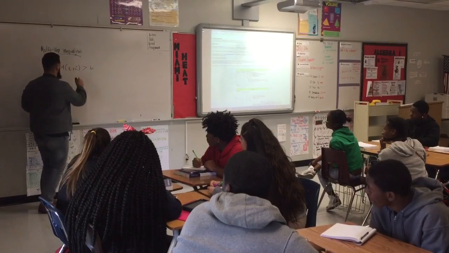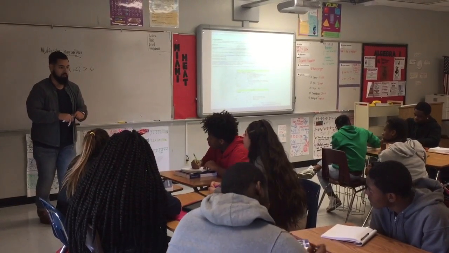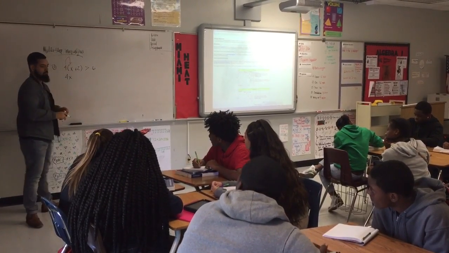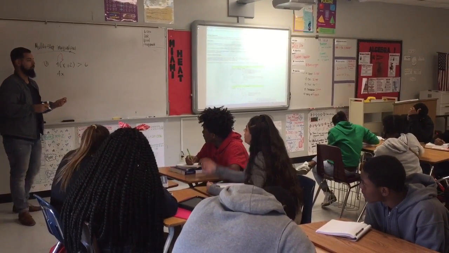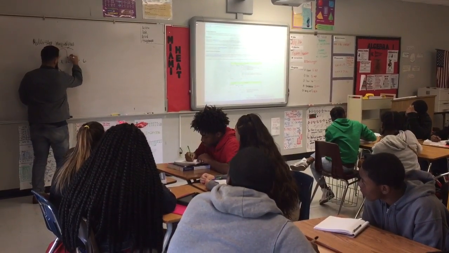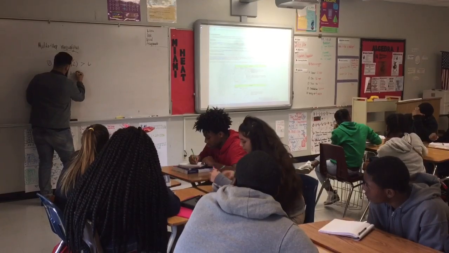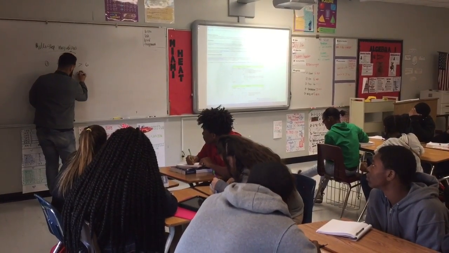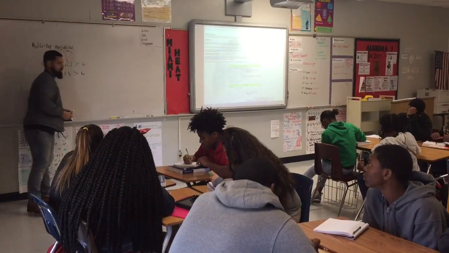So the very first thing that we have to do is multiply this 4 times this x, right? And 4 times x gives me 4x. Am I done with the distributive property? No. Why not? What else do I have to do? Because you have to multiply 4 times 2. Absolutely. I now have to distribute my 4 and multiply it times 2. 4 times 2 gives me positive 8. Okay? So now we're going to worry about this inequality sign. We have 4x plus 8 is greater than 6.